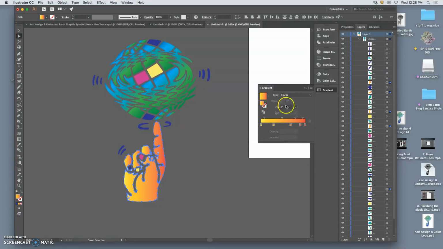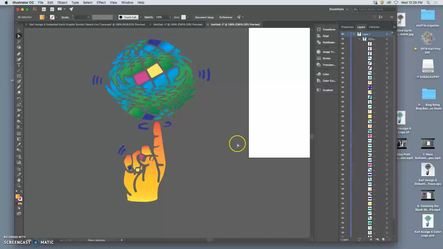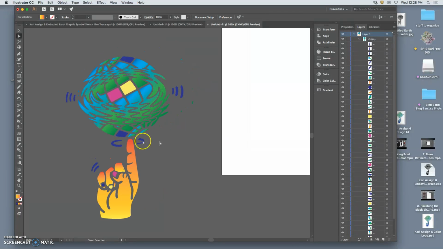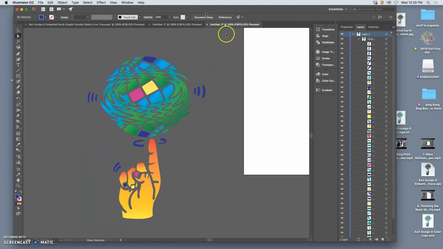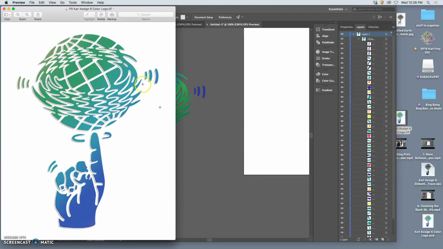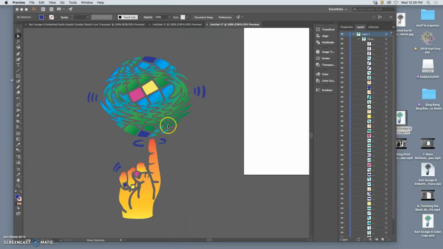You know, I can do that. So lots of different coloring options. But generally, logos should be fairly straightforward. So you get to decide what's best.